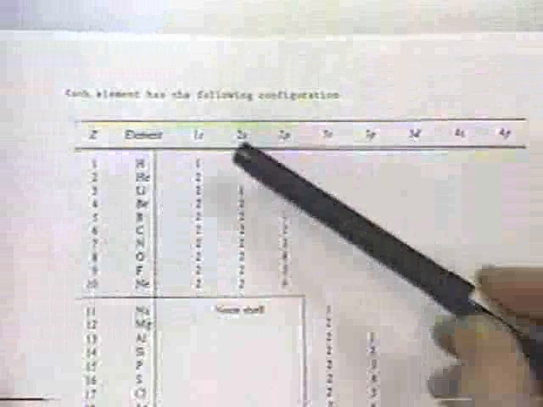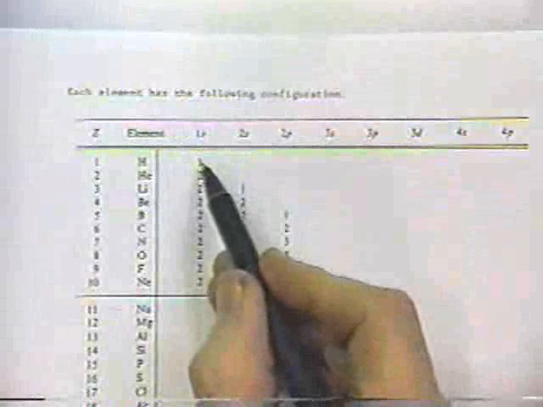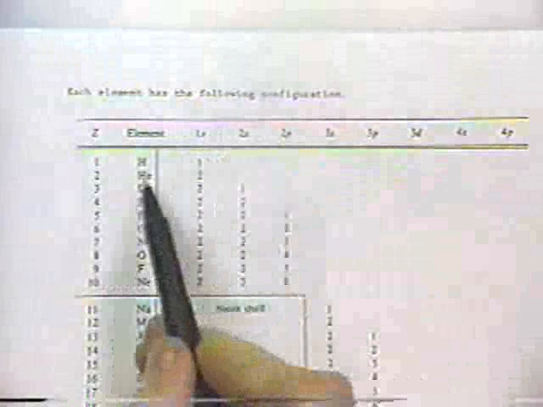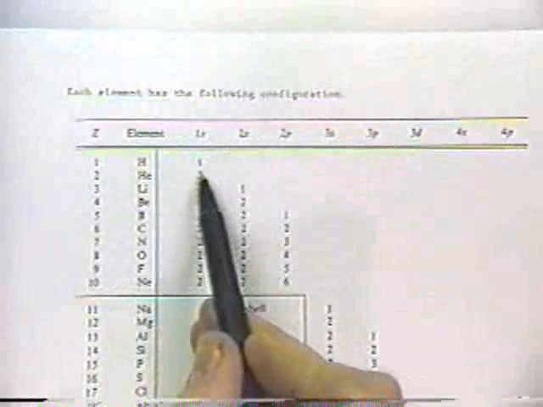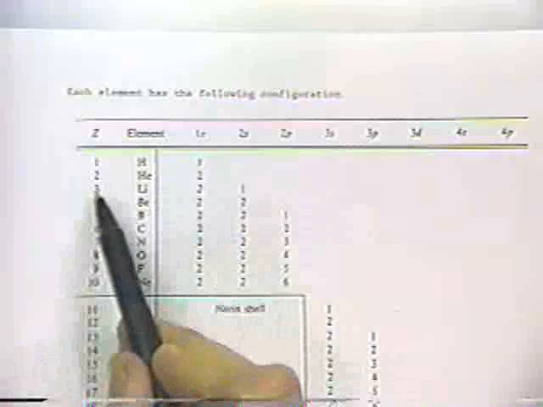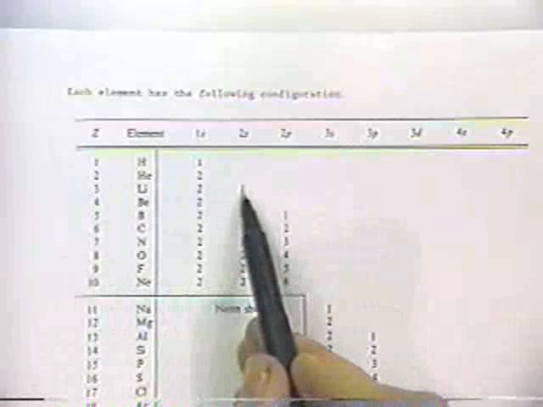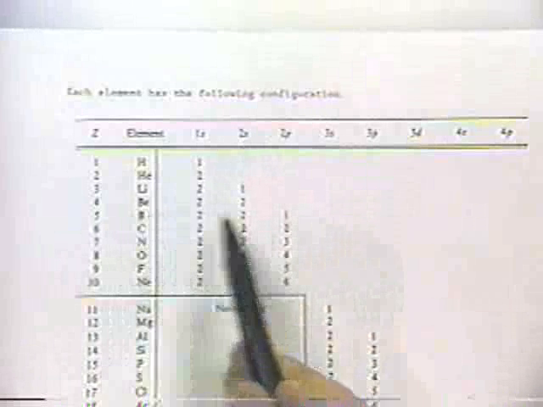Now, what I'm going to be doing for the next few minutes or so is actually building elements for you. The idea is that hydrogen has just a single electron that goes into the 1s orbital, which again, remember, the s orbital looks like a sphere. Then when we add the second electron, we get helium. That second electron goes into the 1s orbital. Now that 1s orbital is filled up, so when we add our third electron, we're going to put it into another s orbital, fill it up, and we get beryllium.